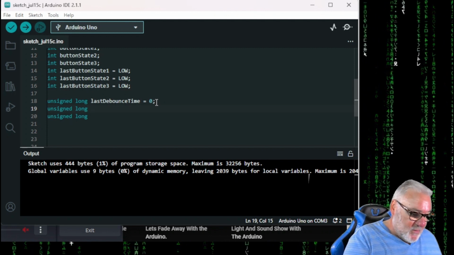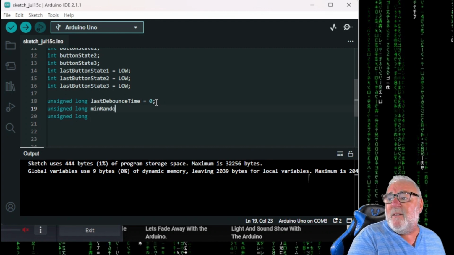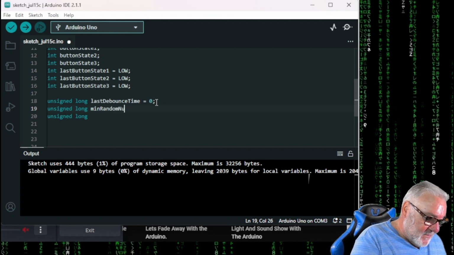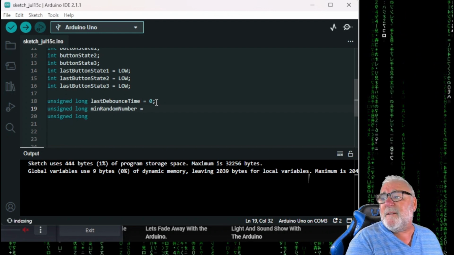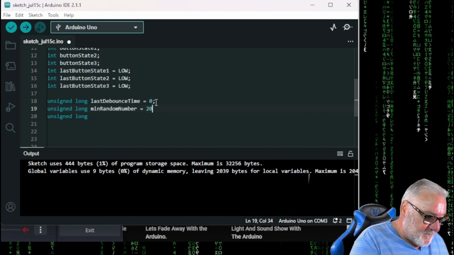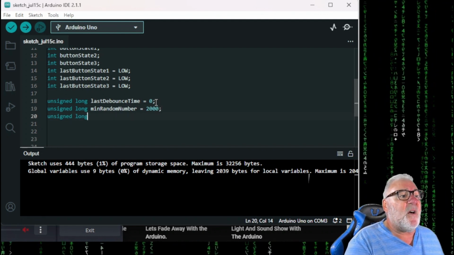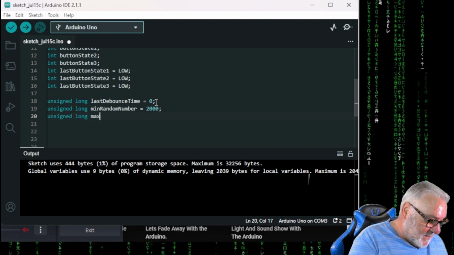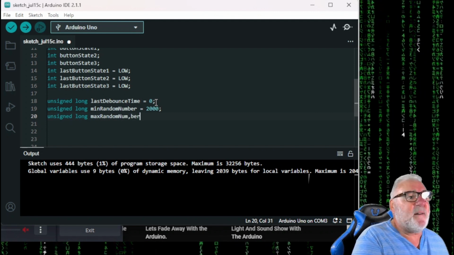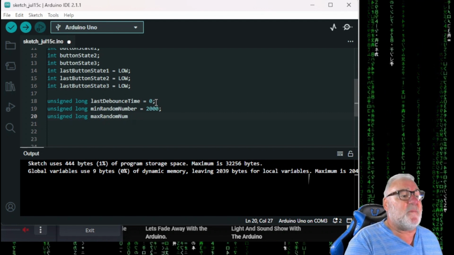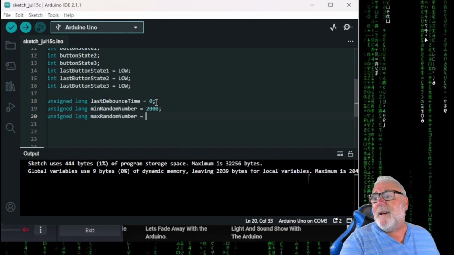So it's min random with a capital R and number with a capital N equals 2000, semicolon. Unsigned long max random number equals 5000.